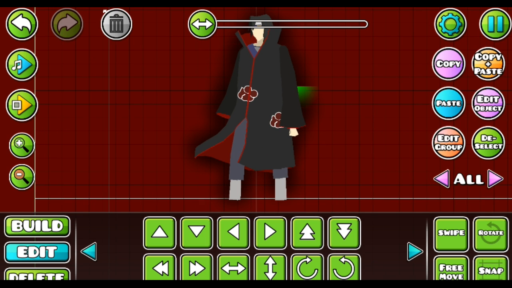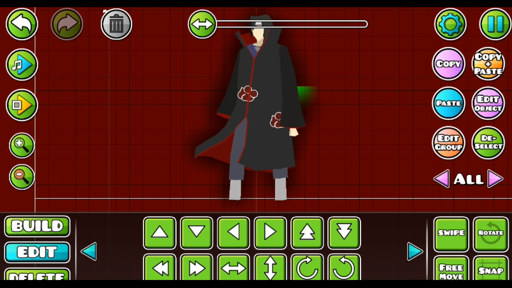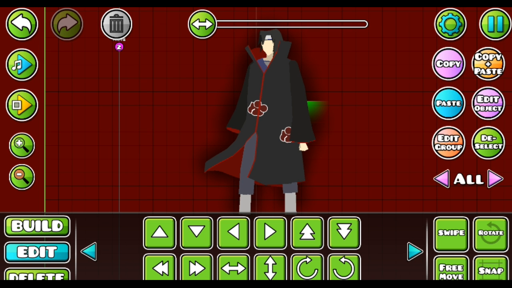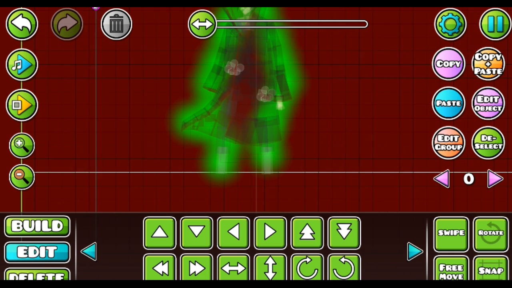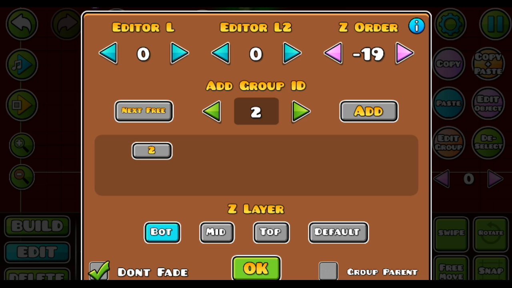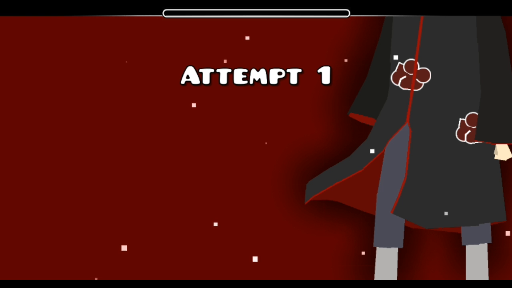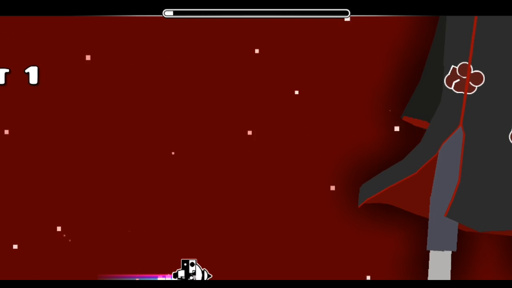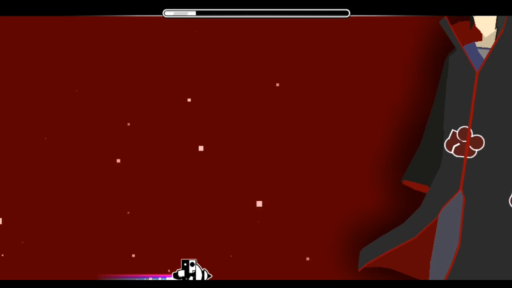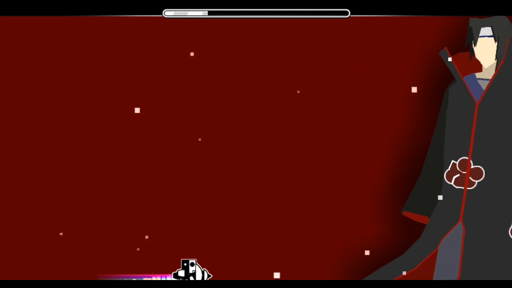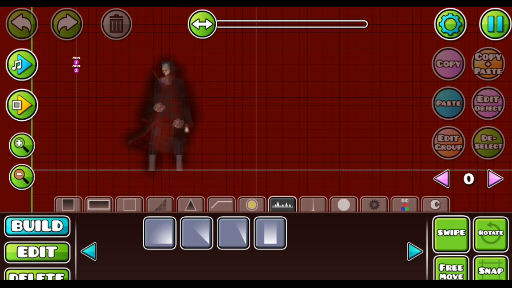So now we have that. Opacity is a bit too much now. We have to add this to the group as well. And let's see how this looks. I mean, it's taking a bit too long, and it's a bit too far to the right.